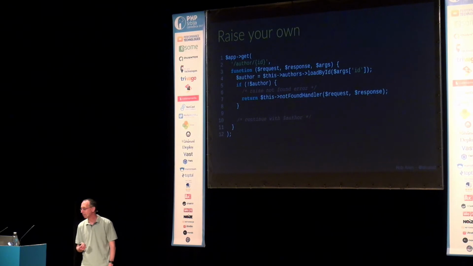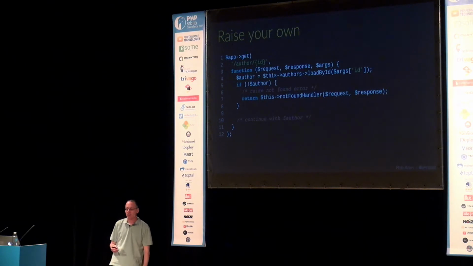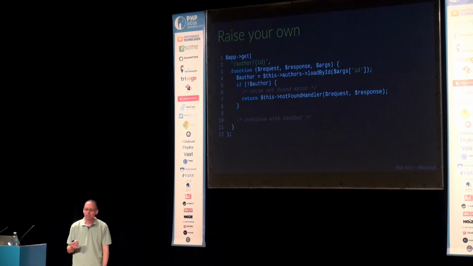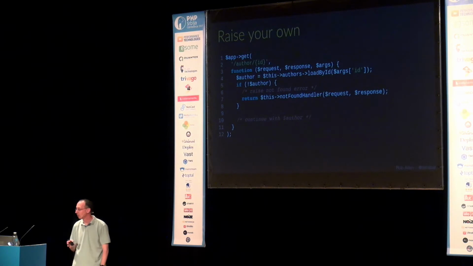So for doing that one, you can call this not found handler, and it will raise the correct not found response for you, so you can simply return it, and it will be formatted correctly appropriate to the accept header and everything for you. So returning a not found because you can't find the data in the database is a single line of code. There's no excuse for making it complicated. You don't have to.